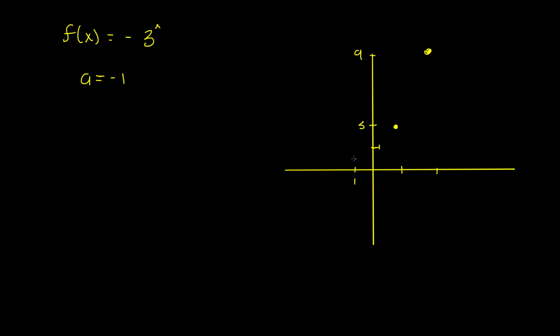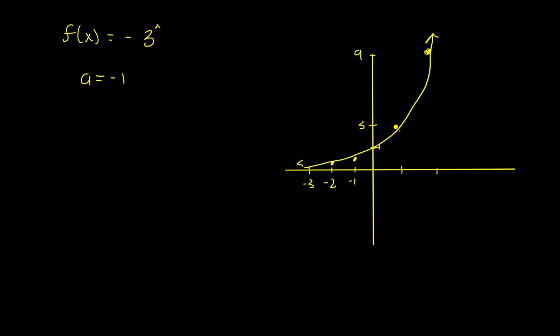3 to the power of negative 1 would be 1/3. 3 to the power of negative 2 would be 1/9. Again, you're taking the reciprocal when you have a negative power. 3 to the power of negative 3 is 1/27, something down here. We get closer and closer to 0. We do cross that 1 and we grow up like that. Not the best graph. You guys have seen my graphs. You know what to expect.